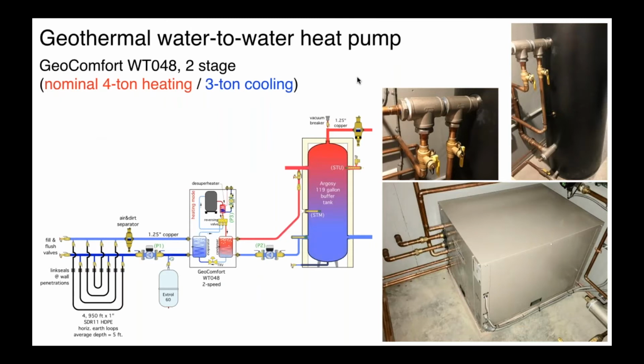Okay, so we're going to start off with the water-to-water heat pump, and we selected a unit here. It's a fairly typical type of unit. It's a nominal 4-ton water-to-water heat pump, and it's a 2-stage unit. In a 2-stage unit like this, you have a scroll compressor and a bypass solenoid valve. Essentially on low capacity, when we go down to the lower speed, we're going down to a nominal 3-ton machine, which in this particular project matched up really well with our cooling requirement. All that happens is some of the refrigerant bypasses the compressor, so we don't have as much of a vapor compression effect going on.